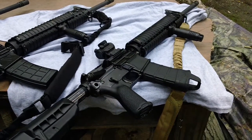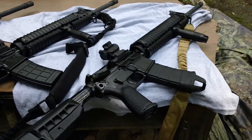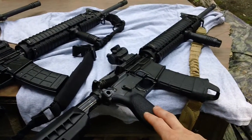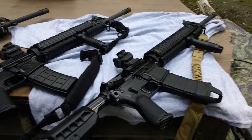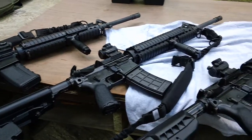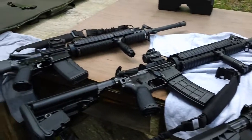So if you don't care about the delay, you can find deals online. However, the deal I got online is no longer valid because the company ran out of stock for those triggers. So those two prices are no longer valid, and I can't do anything about that. Sorry, guys, but each trigger functioned perfectly fine. No problem with it whatsoever.